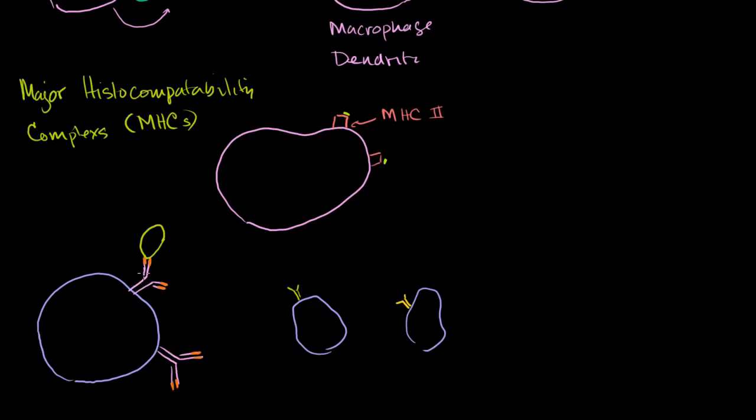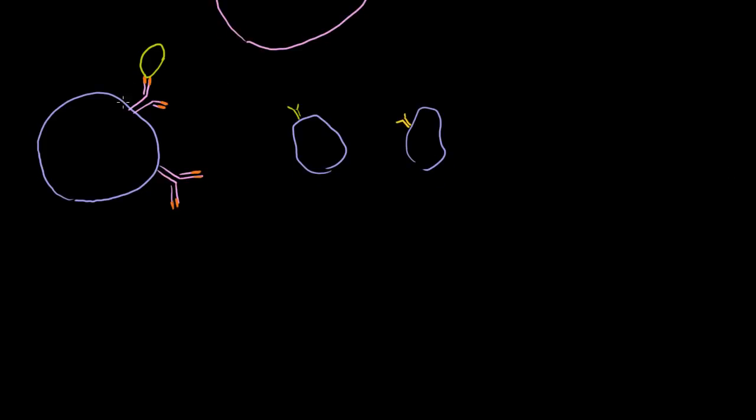Sometimes this by itself can get the B cell activated, but you normally need help from helper T cells, and we'll talk more about that. Once the activation process starts, this guy actually gets engulfed. I didn't talk about that in the last video, just because I didn't want to go into too much detail. So this whole thing gets engulfed by the B cell. And then when it gets activated, it proliferates, and you normally need the T cells there. Some part of them become plasma B cells, some part of them become memory B cells.